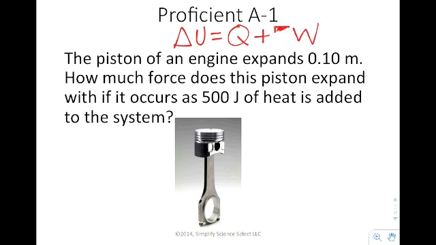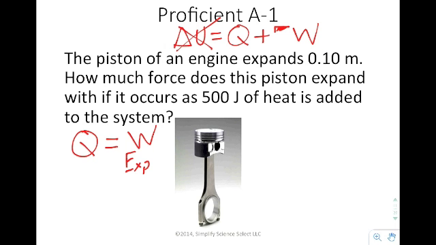Now we have a closed system, so it doesn't say anything about delta U or anything like that, so we're going to say that this is what's called an isothermal system. In other words, there is no change in energy to the system. So what that means is that the heat input is going to go into the expansion of the system.